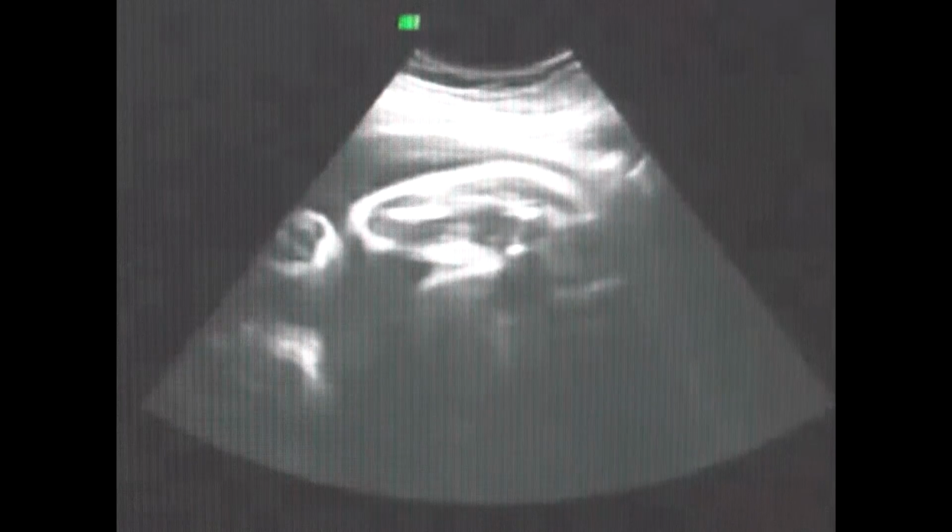Okay. Her little butt is right here. Okay, so her legs come this way. One leg. So all the moving I feel down here a lot is probably her butt. Her butt, yeah. So her little leg, one leg's here. This is actually where her little tushy is. And this is her thigh bone. And then it comes almost in front of her face. Both of her feet are actually very close to her face. We're just not catching them when we see her face. But they're actually right up here above her face. So almost even above her head.